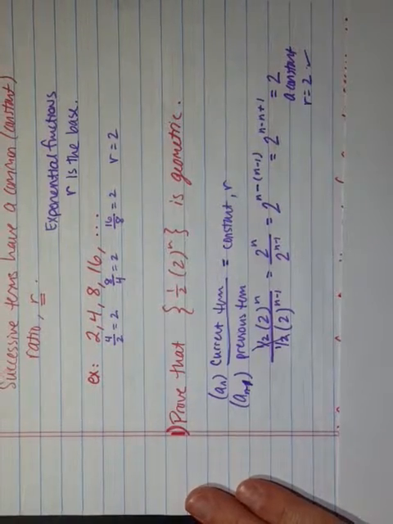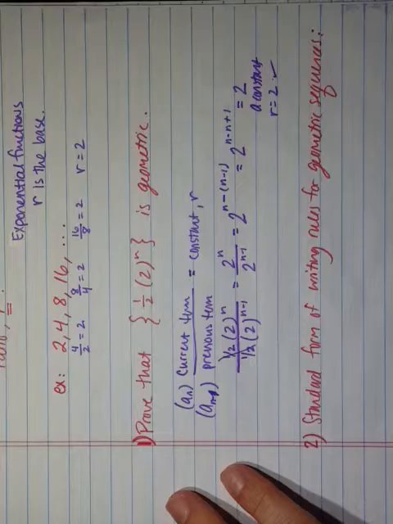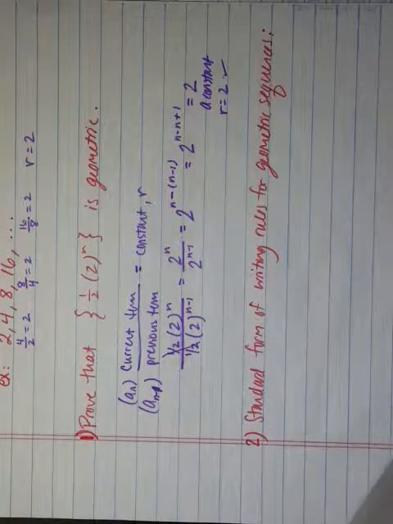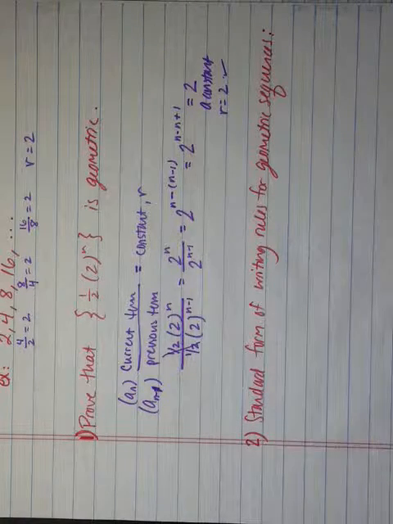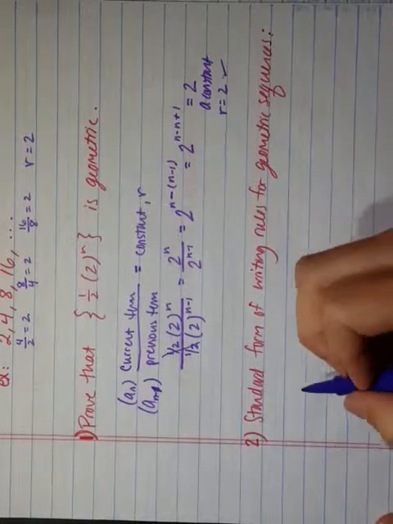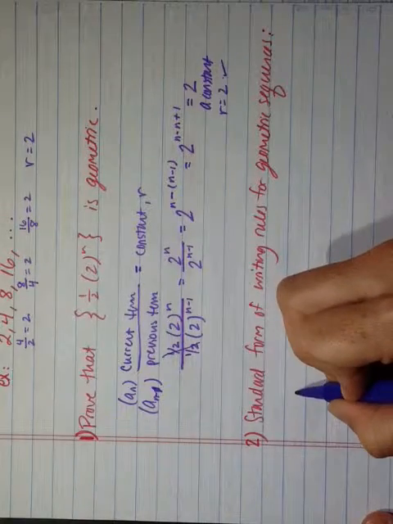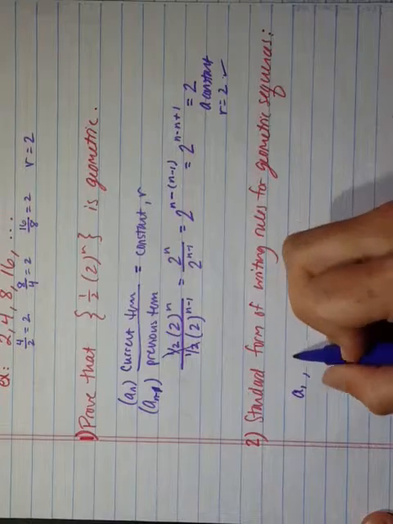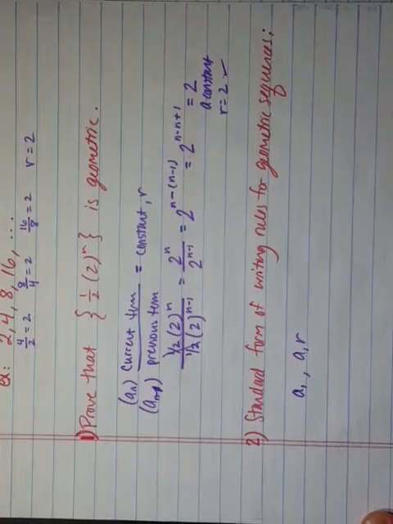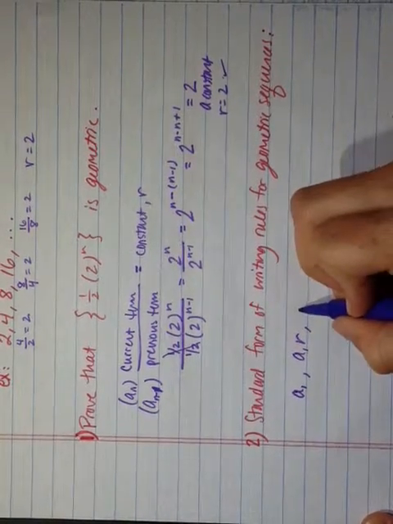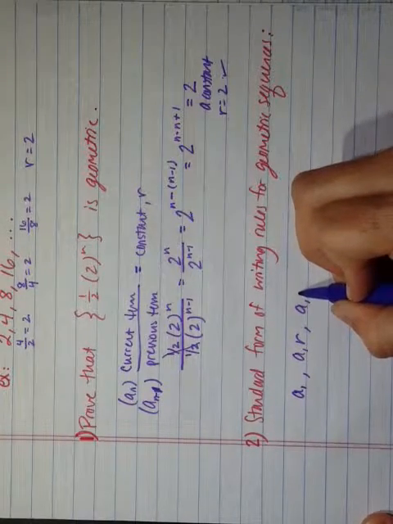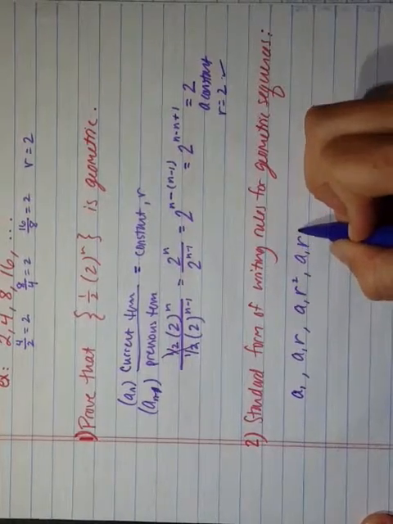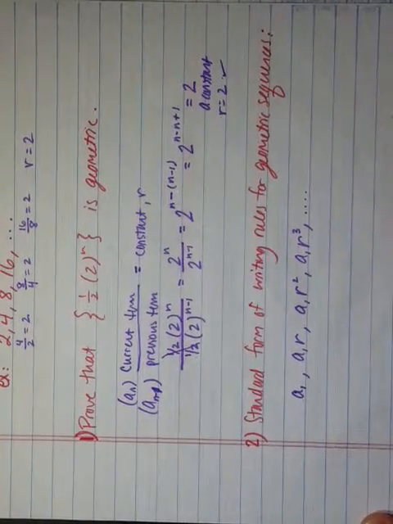Okay, so what we'll do now is come up with this standard form for writing geometric sequences. And that standard form comes from something to this effect. For a sequence to be geometric, we know we start with the first term, a1, and the next term we would multiply by something. We'll use r. The next term, we multiply by r again. We're up to r squared. To get the next term, we multiply the previous term by r again, and you can see what's happening in this sequence.